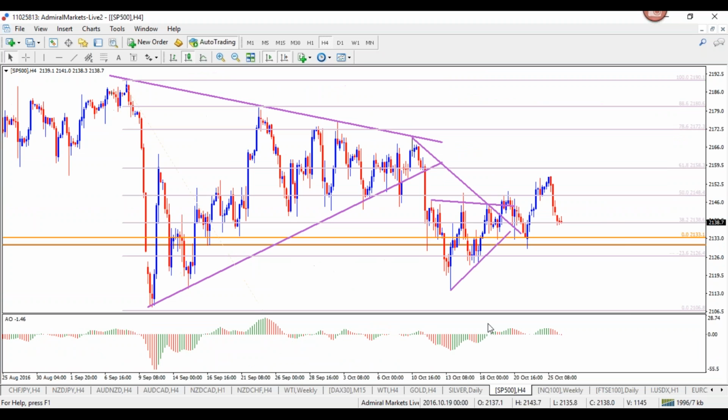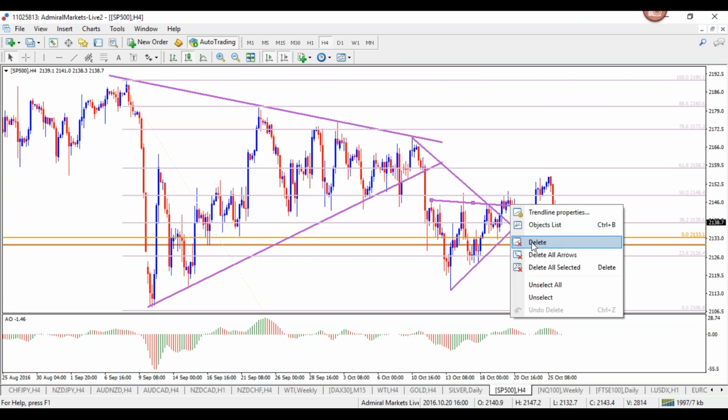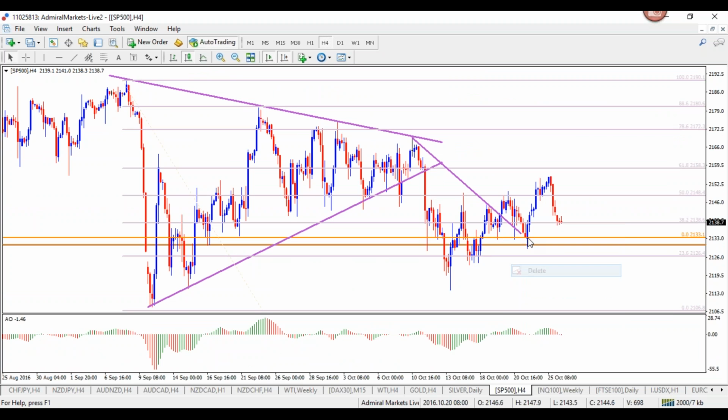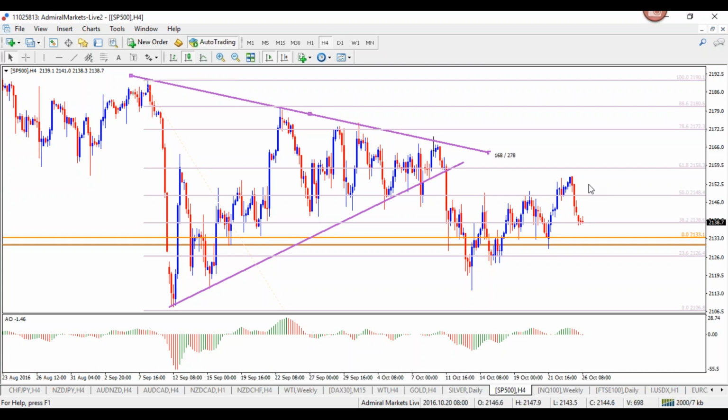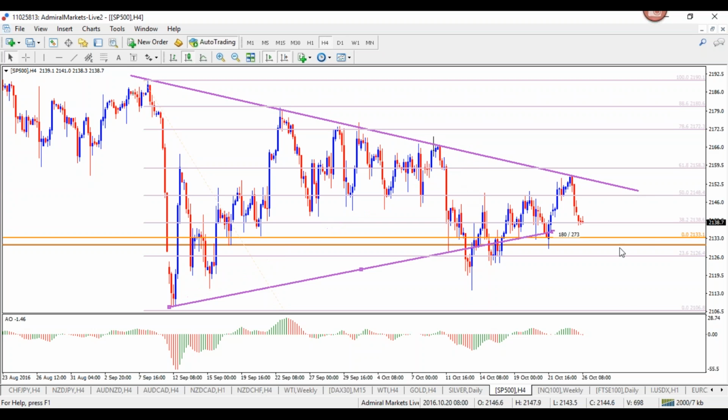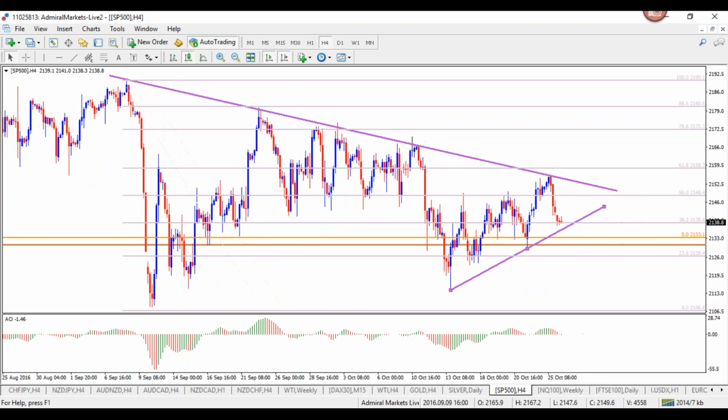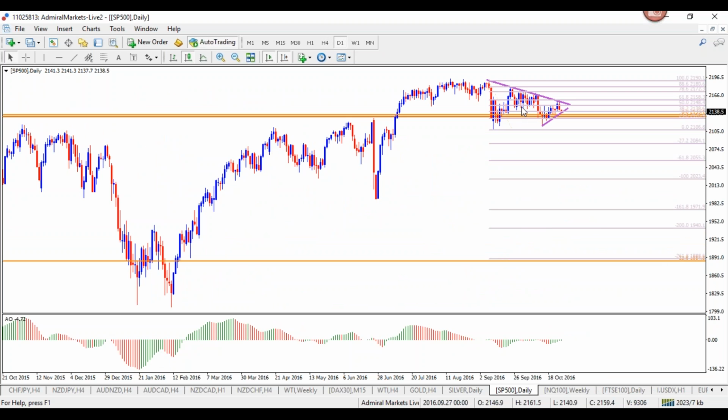And last but not least, the S&P 500. It broke a lot of trend lines, but ultimately didn't go anywhere, and price is still basically in a triangle. All right, so here too, I think the elections are playing a role. Price is staying above the top but not breaking resistance, staying above these tops here from the past. So I wouldn't be surprised if it stays and goes flat like this. All right.